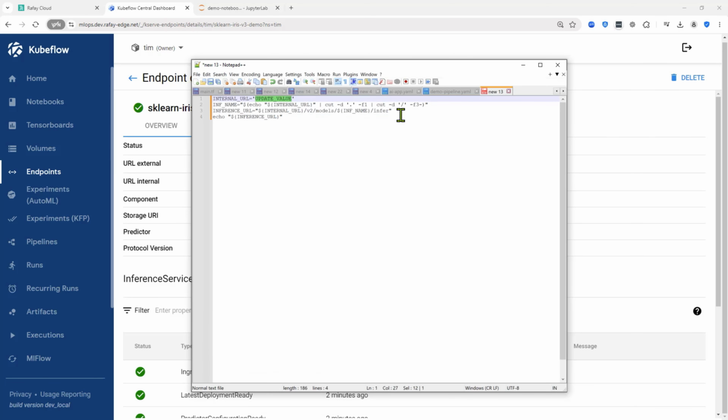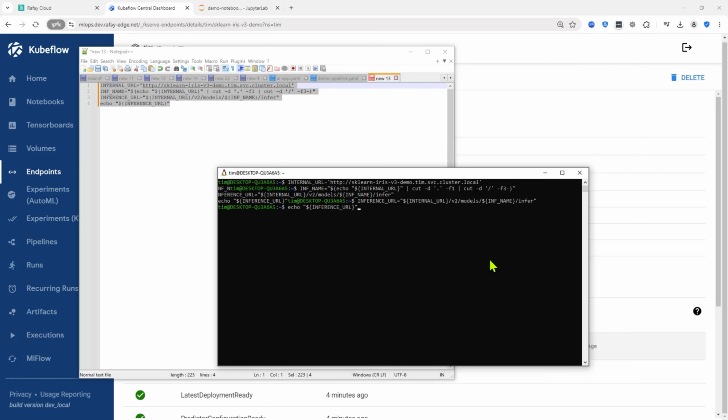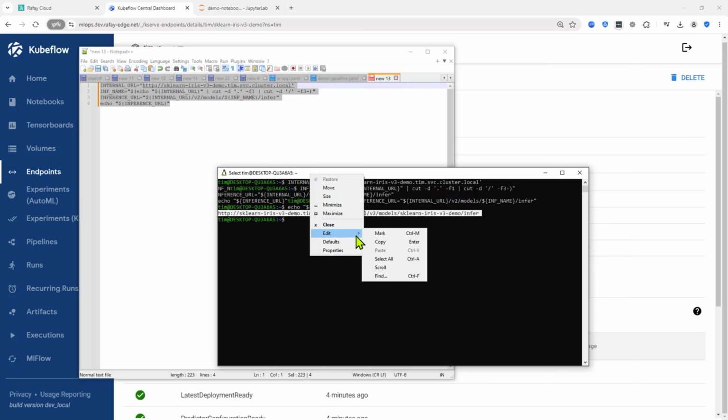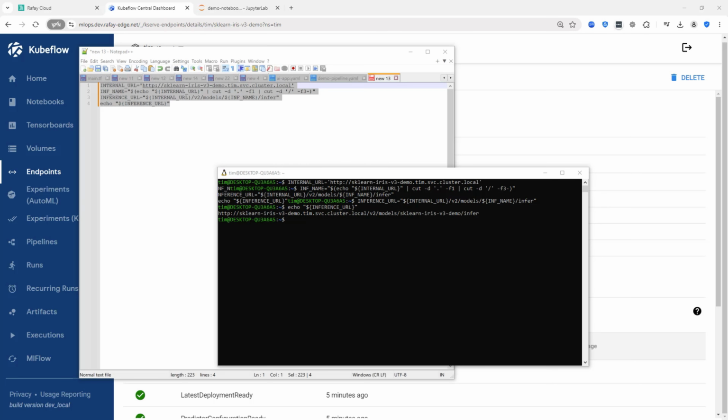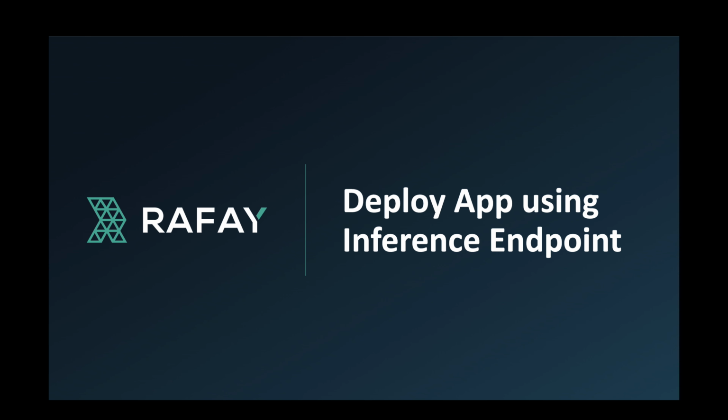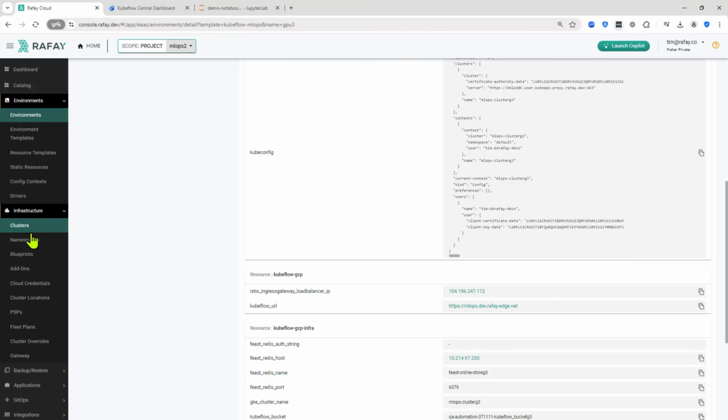Now what we're going to do is update our internal URL in our config file, and we are going to get the domain for that set up, and we're going to copy that so that we can access it from our application.